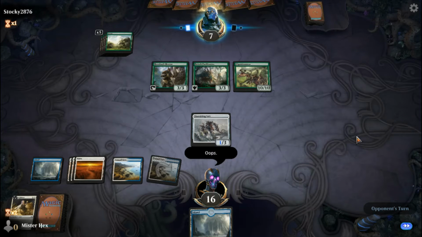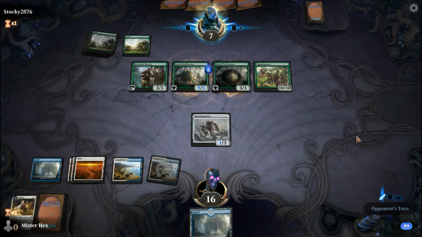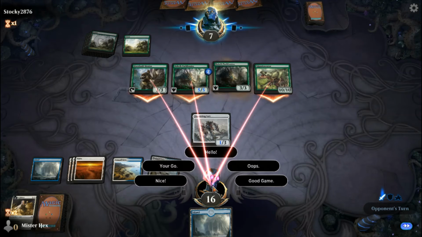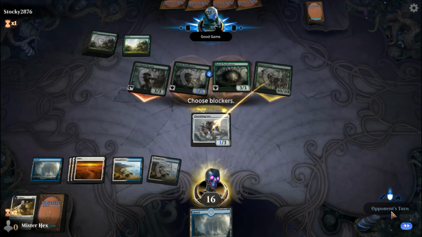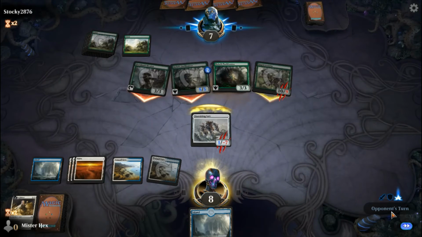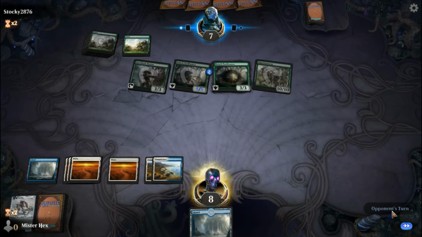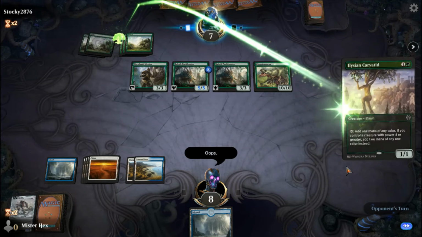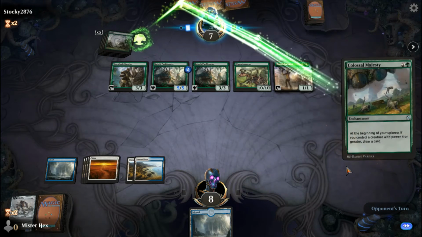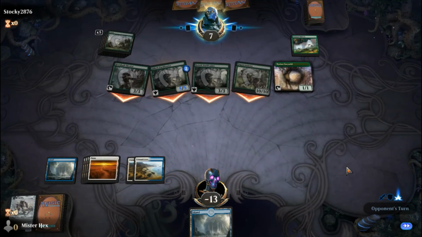So I think we found early on that one of the strengths of this deck is not to play against great big chunky green decks. So before I say any blockers, I'm going to say good game. I'm so screwed. Oh, let him have the fun. So yeah, Stocky 2876. Jesus. Yeah, why not? Bye. Minus 13.